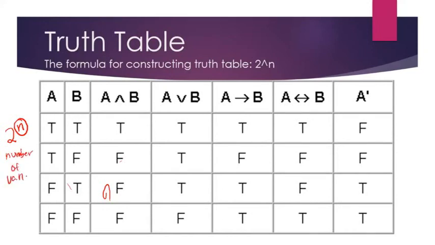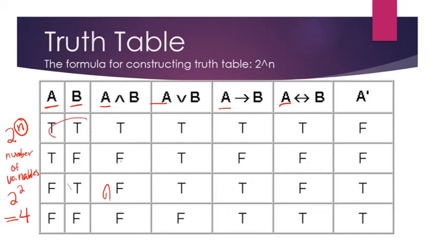Number of variables or number of statements. Now, ilan lang ba ang statements ang nandito? Si A at si B. So, kung bibilang ka ng number of statements, guys, dapat unique yung pagbilang mo. Kung nag-repeat na yung A, there's no need for you to count it again. So, once lang siya i-count. On this one, ang number of variables natin is 2. So, ang n natin is 2. So, 2 to the power of 2 is 4.